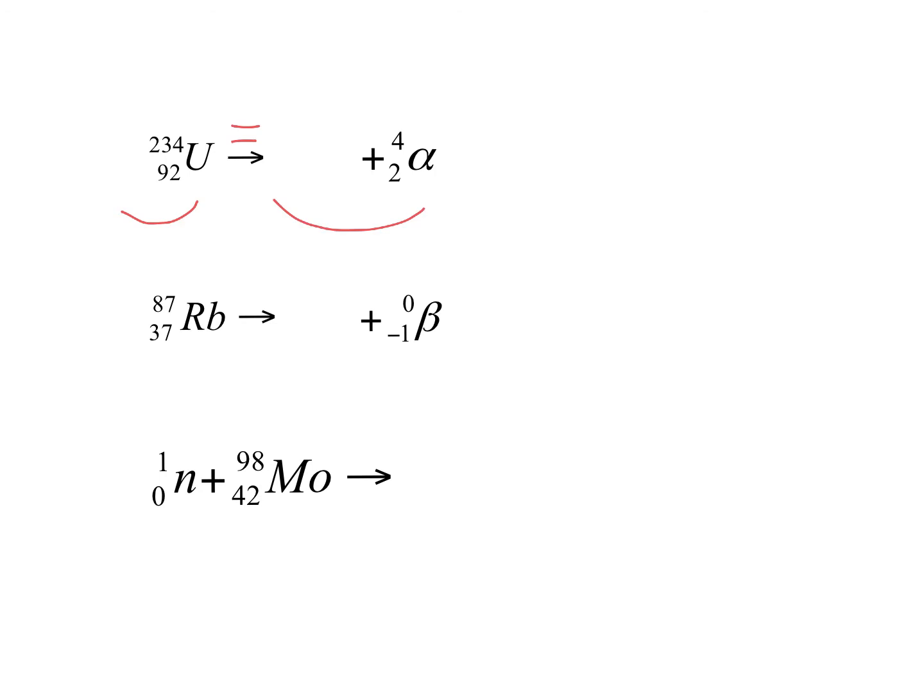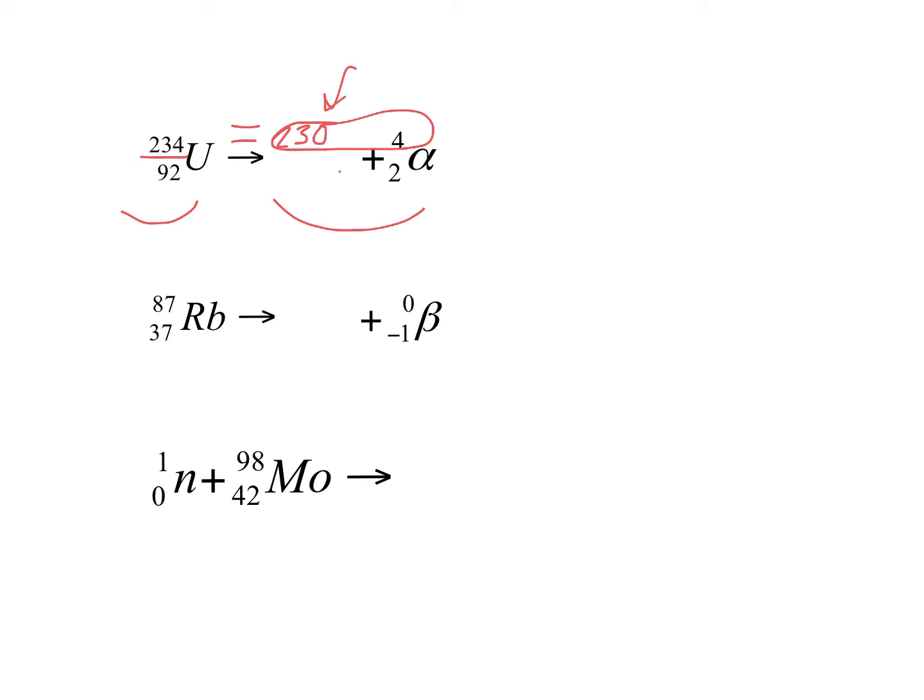But the big thing is that you can't just suddenly gain or lose mass or change the total number of protons. So you have a top line and a bottom line, and the numbers have to add up on each side. Let me show you what this means. If this arrow is an equal sign, on the top, on the left side, the total is 234. So on the right side, there's an atom or something that goes in this spot. These numbers must also add up to 234. So we say, okay, 4 plus what is 234? The answer is 230. So I write a 230 up top here because 230 plus 4 is 234.